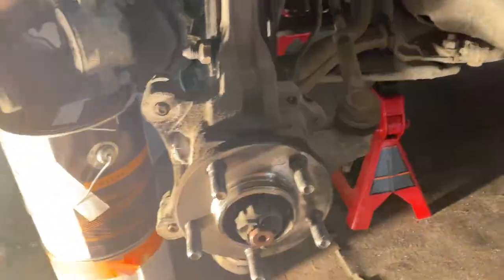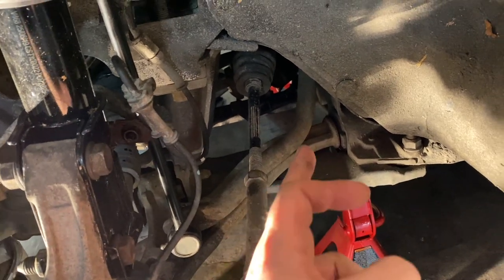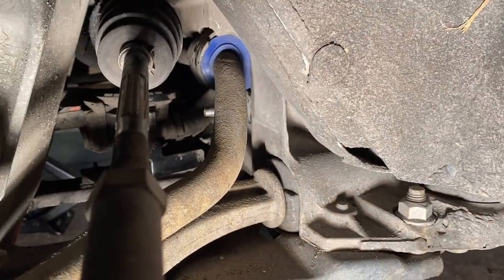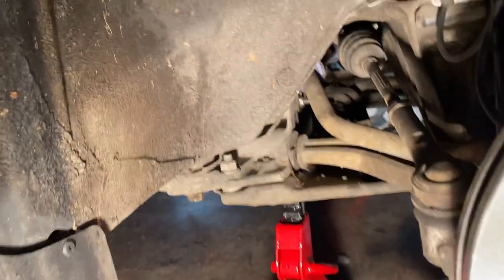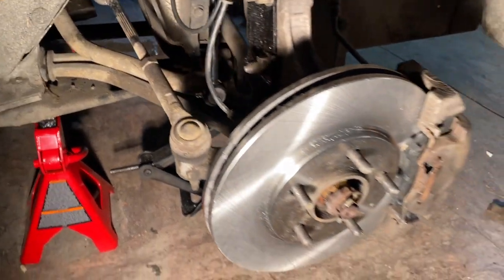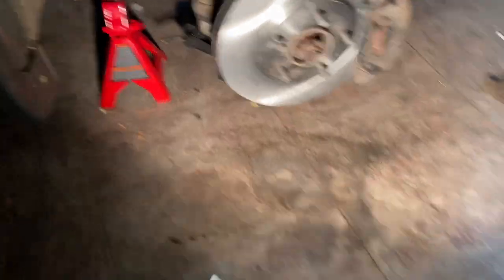I'm putting on the last brake rotor. I got the struts in - the new sway bar link goes to the sway bar, that piece that curves like that. That blue part - those are the new sway bar bushings, those are installed too. Same thing on the other side: sway bar bushing, struts with the sway bar link, and there's the new rotor with new pads. This side's done, all cleaned up and ready to go.